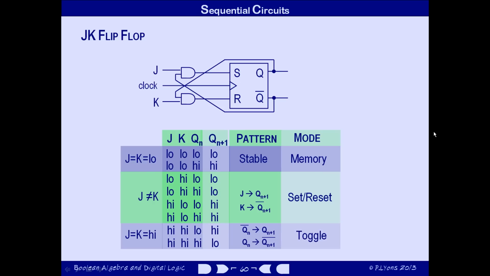This is called toggling, by analogy with the two-position electrical switches with a toggle lever that gets moved up and down to switch something on or off. So what's the point of that? Well, it turns out that toggling behavior is very useful in an important class of digital logic circuits, counters. When we're counting, up or down for that matter, each digit of a new number depends in some way on the digits of the old number. Sometimes they're the same, so we need a circuit that can remember bits, and sometimes they change, which in a binary universe means that they toggle, change from a 1 to a 0, or from a 0 to a 1.